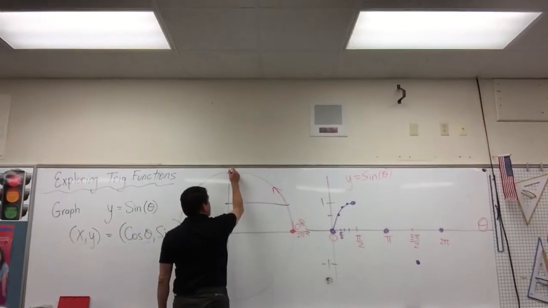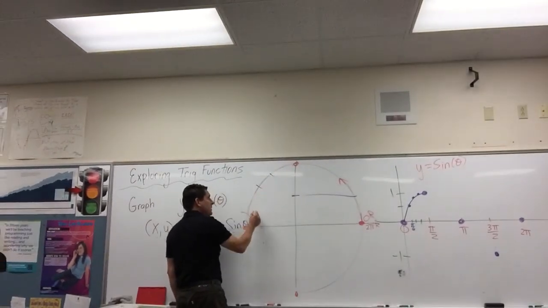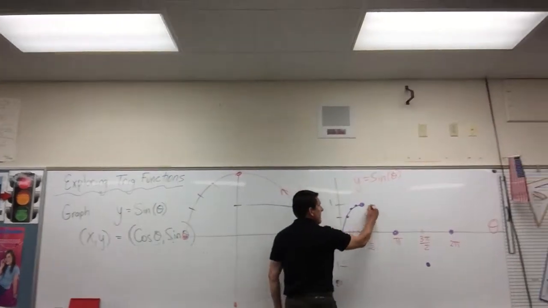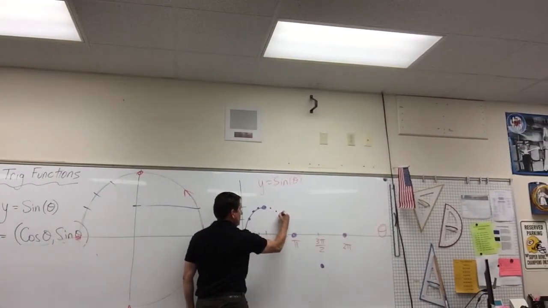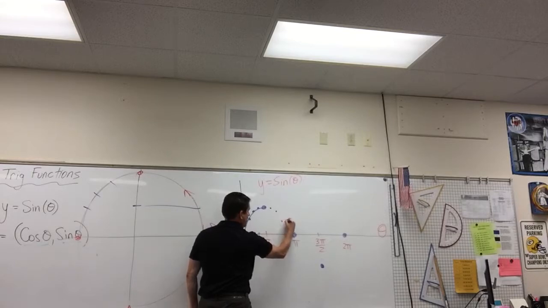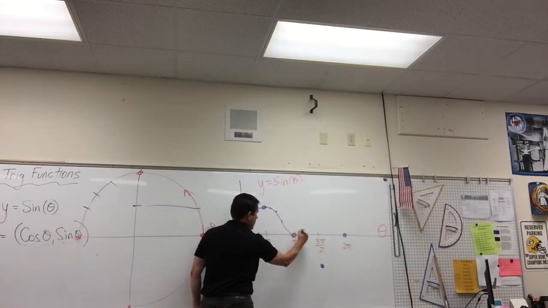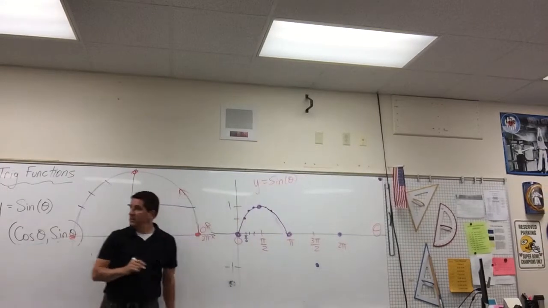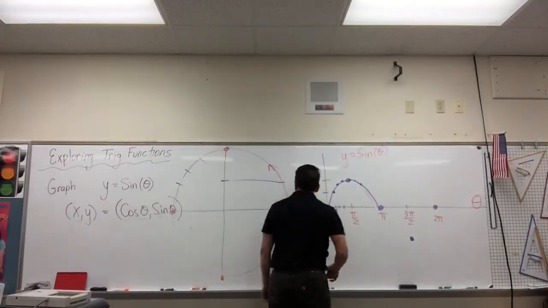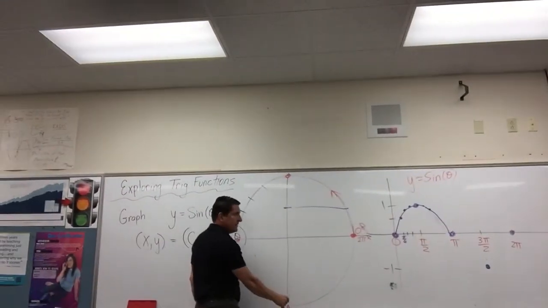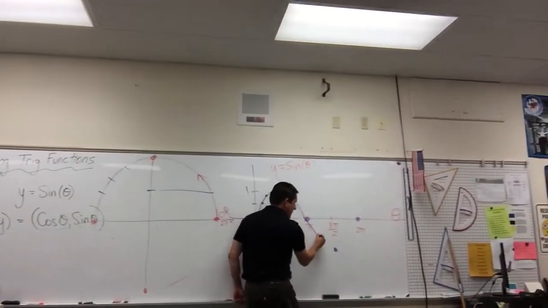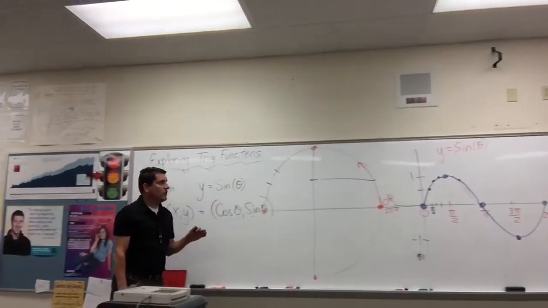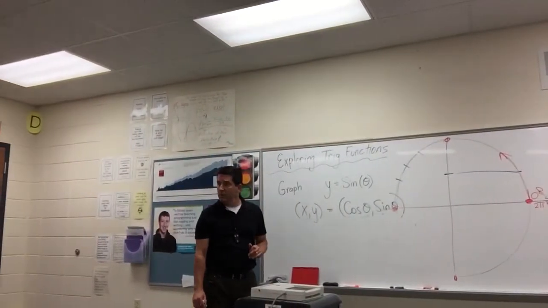Then what's really cool is once we hit our maximum and we move down through each of the special markers that we just set up here, it's the same values, but they're just reflected. And so that's where we get this graph. And then it just continues. Then it's the y-coordinate. Where are we on the y-axis? We go all the way down to -1, and then we come back up to 0. So this is why the graph looks like it does.